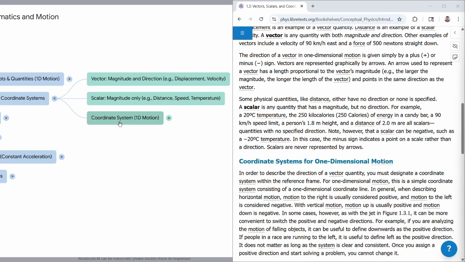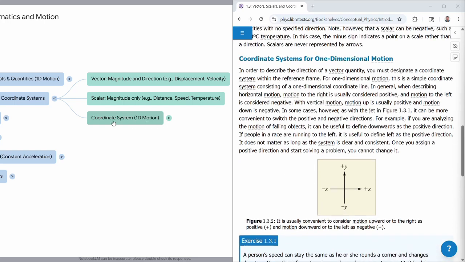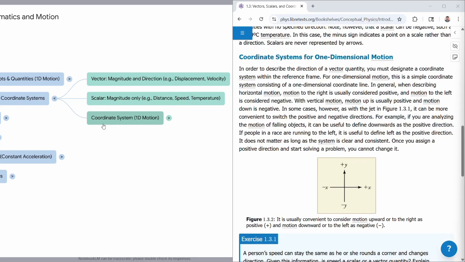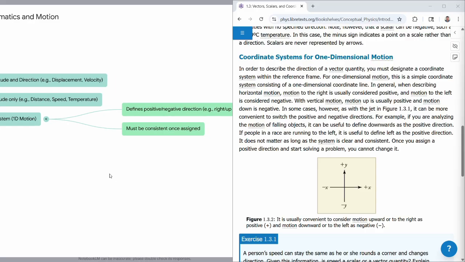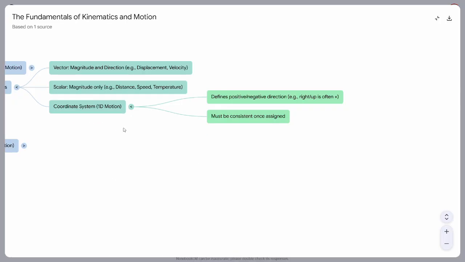Finally, the coordinate system, that's very important when you are talking about motion, kinematics, in a quantitative way. This is conceptual physics, so we are going to be as light on math as possible. So oftentimes we'll deal with motion in 1D. The one exception is when we get to projectile motion, that'll naturally have to be 2D. In 1D, the coordinate systems are simple. It's basically a number line.